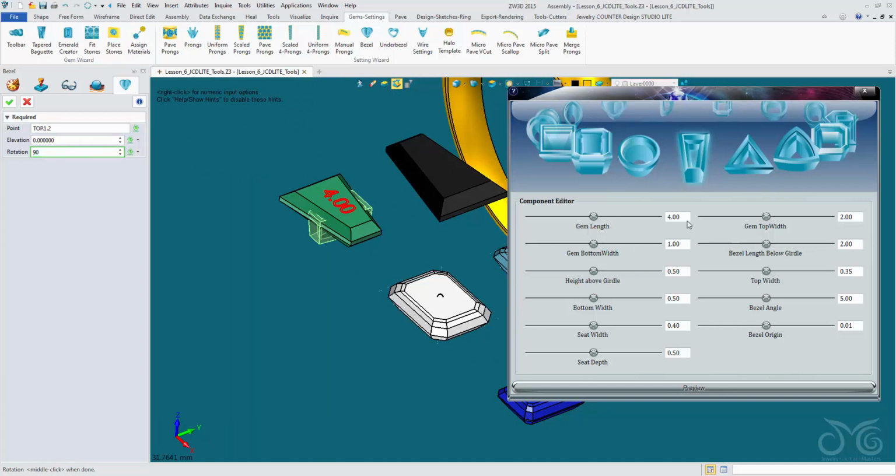We can rotate it, and then we can update our dimensions to fit with the stone. If I remember correctly, this tapered baguette had a length of 8 mm, top width of 6, and bottom width of 3. And then we left click preview to see the preview of our bezel.